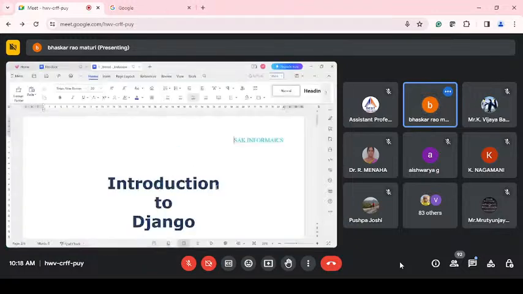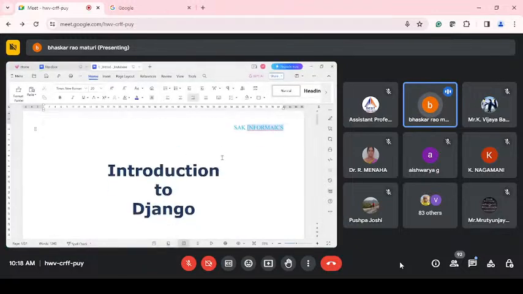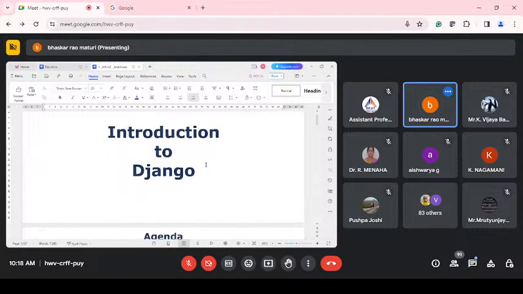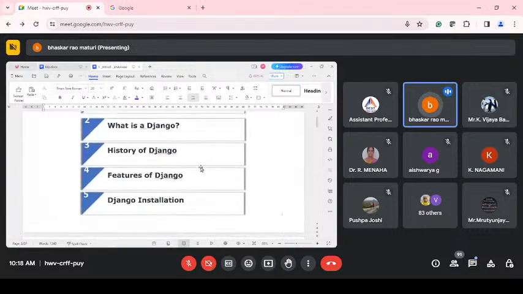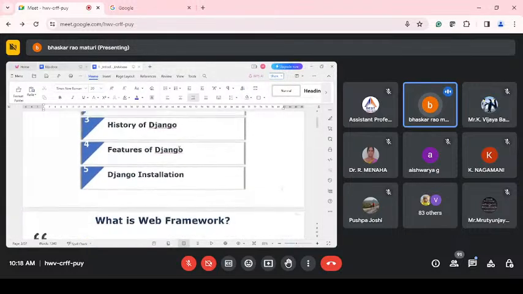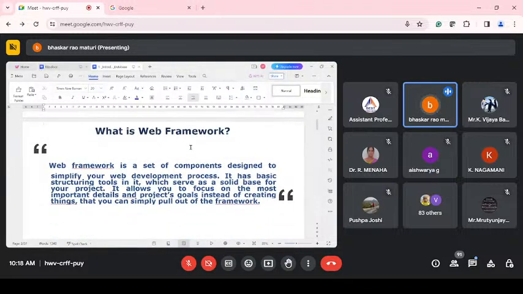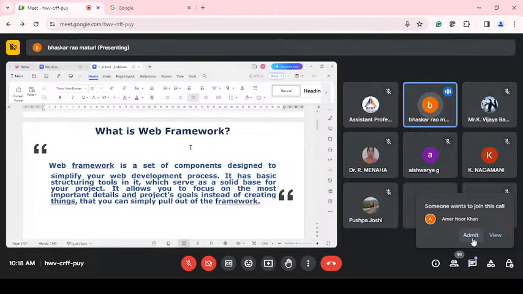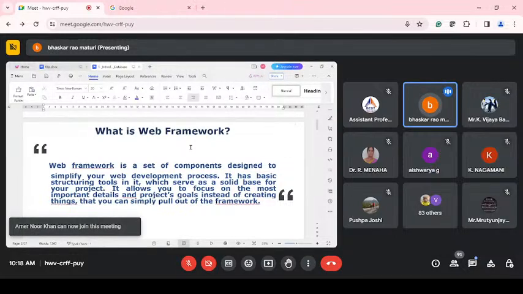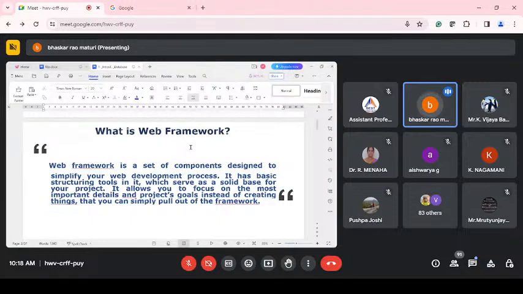First of all, we are taking an introduction part. When we design this type of Django framework, Django is a completely different framework we are using in Python programming. Django is one of the applications to design projects, like web-based projects.